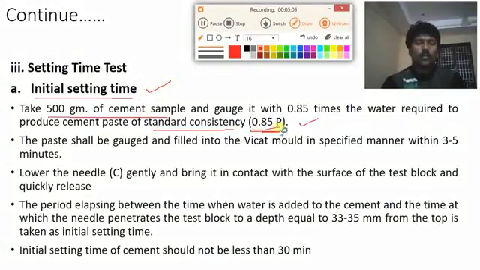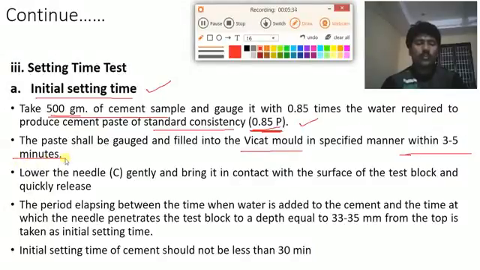So the amount of water required to produce the cement paste is 0.85 times P, where P is the standard consistency. Once this amount of water is added to the 500 grams of cement, place this cement paste immediately in the mold within 3 to 5 minutes.